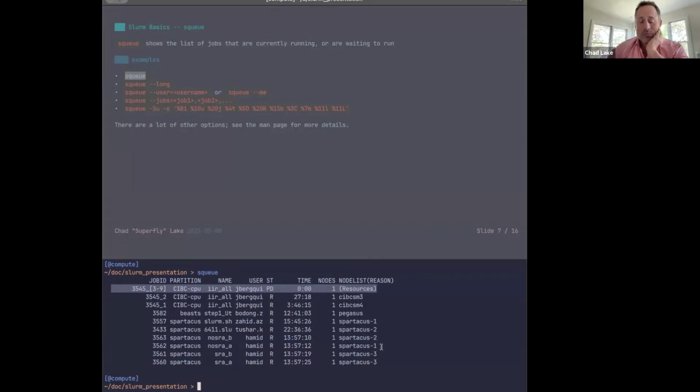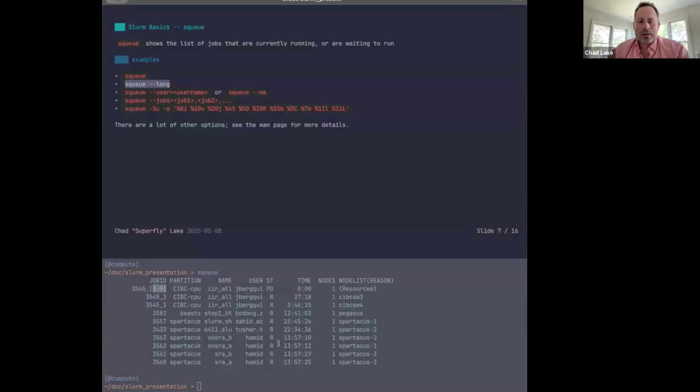But you can also see, yes, go ahead, sorry. That specific job that I have, there's actually 6 of them queued up because I used an array. Yes, there you go. So 1 and 2 are running, 3 through 9 are still waiting to go. Right on.